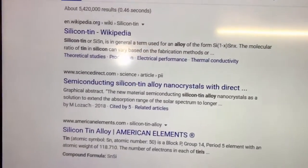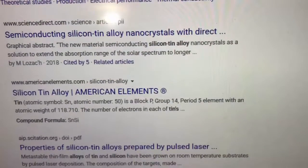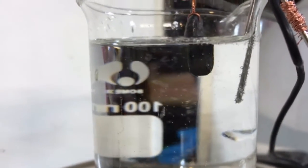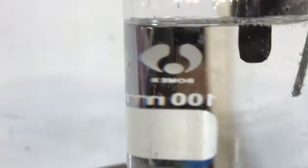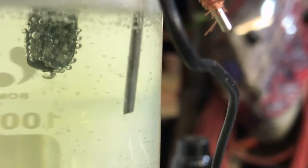I need 0.3 volts for a minute here just to see what happens. There's a little bit of gas production — that's probably from when I first turned it on at very high amps. Looks like I can add a little bit more solution. Two volts, 0.3 amps. We're still getting a little bit of production — we're not getting all that beautiful action though. Oh yeah, we are — look at that. See those streamers falling off the bubbles? That's what you want to see right there.